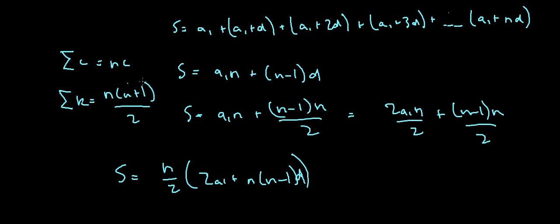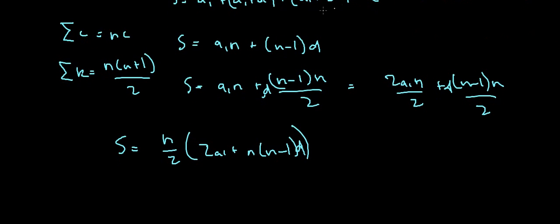Yeah, when I substitute n minus 1, where is it? Oh yeah, n minus 1 d, it's just multiplying it, so you just factor it out, but I didn't bother to do it, so I forgot about it. So yeah, this would be a d out front here, or behind it. But that's how you do it, just don't forget about the d.